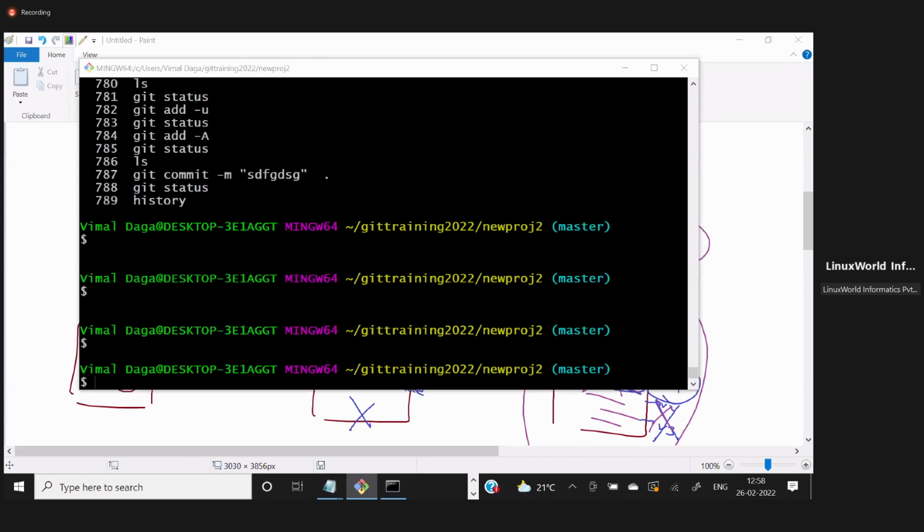Why do we need to put data in the staging area? I think I explained this concept to you. So for Alok, for the Git GUI, I'm going to use one very powerful tool with a lot of features. I will tell you the tool name tomorrow. For Git Desktop kind of thing or Git GUI, that tool would be used, which I will tell you tomorrow.